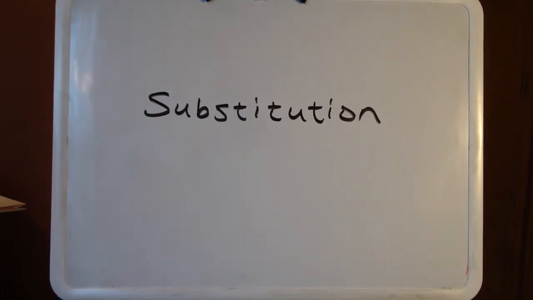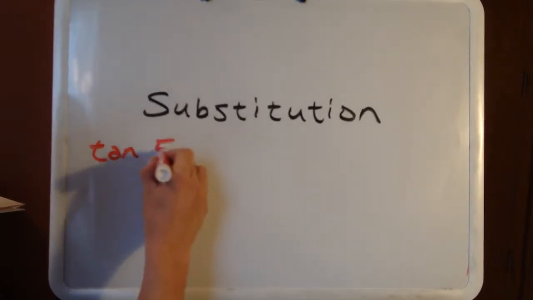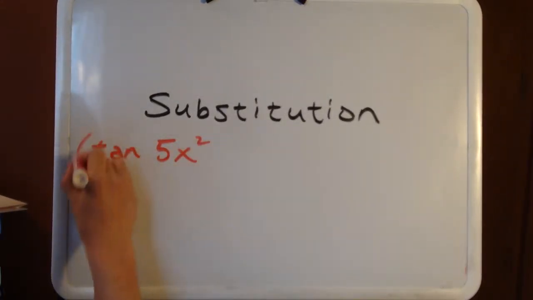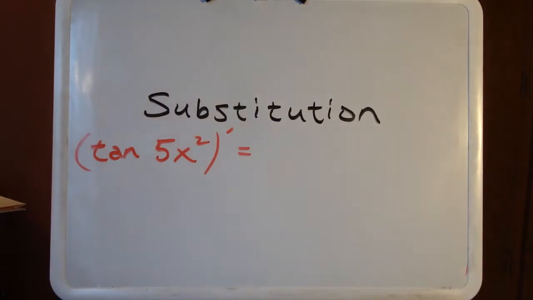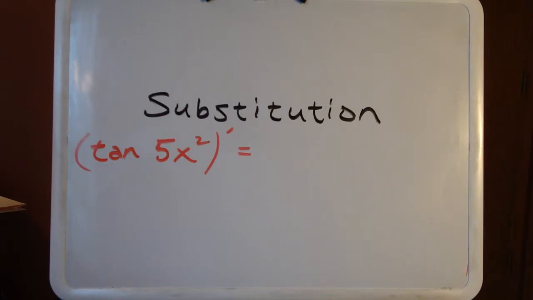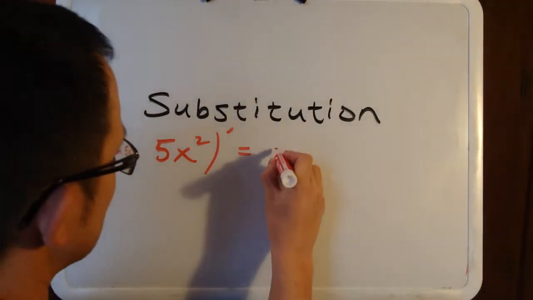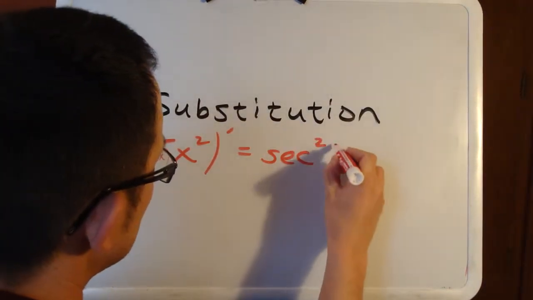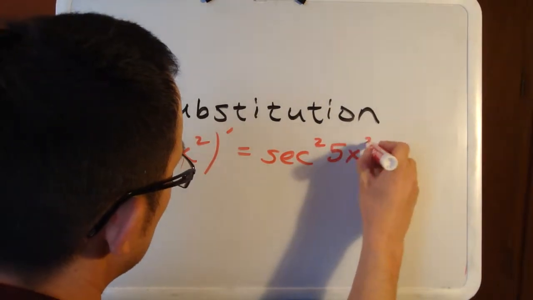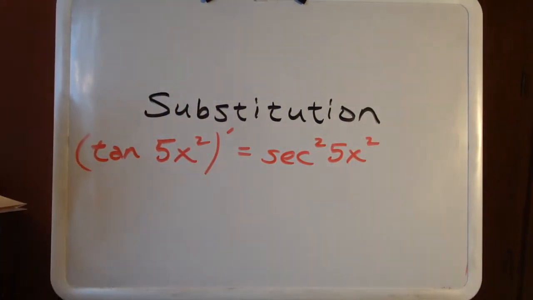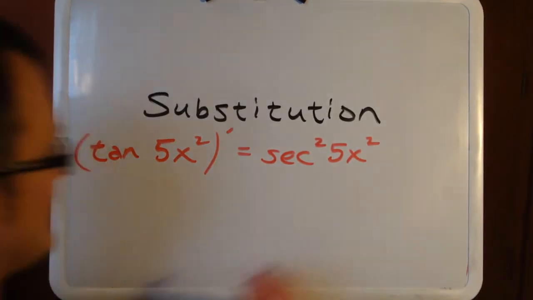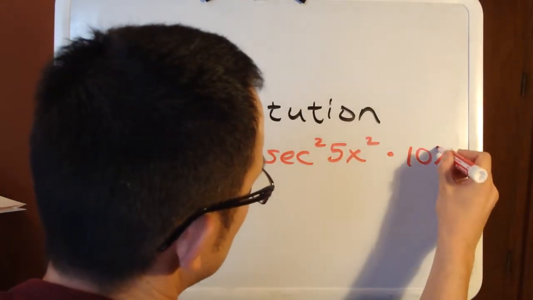To open with a pretty simple problem to get a sense of what this looks like, let's go back to derivatives. If you think about something like the tangent of 5x squared — keeping it pretty simple — what is the derivative of the tangent of 5x squared? We first have to differentiate tangent, which gives us the secant squared function, so we get secant squared of 5x squared. Then we have to use the chain rule, and the derivative of 5x squared is 10x.